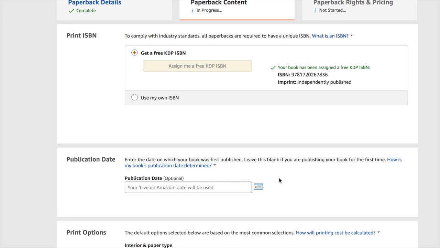Okay, so on the second page, you get to choose a free KDP ISBN number for your book. Typically as indie authors publishing outside of Amazon, these could cost you quite a bit of money. But Amazon provides you a free ISBN number. So just select get a free ISBN number and then Amazon will generate one for you. This is just an example ISBN. This book won't be published if you go and look it up. But as you can see, this book has already been assigned a free ISBN number.